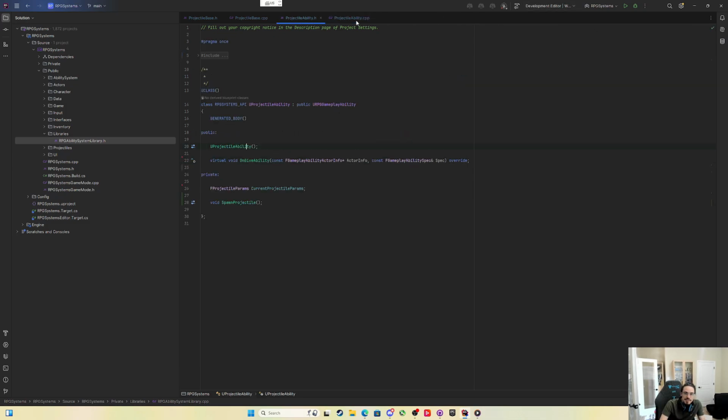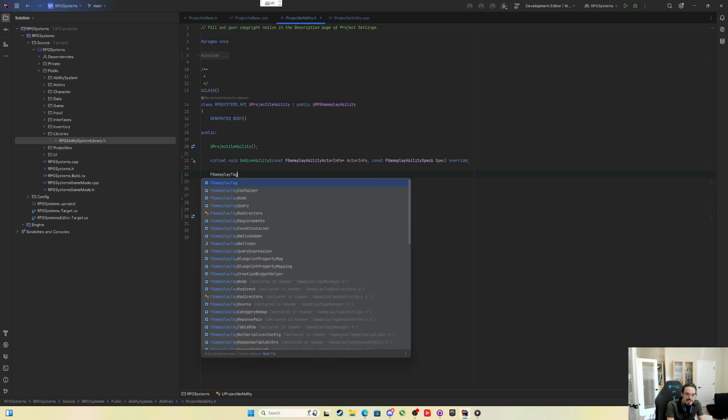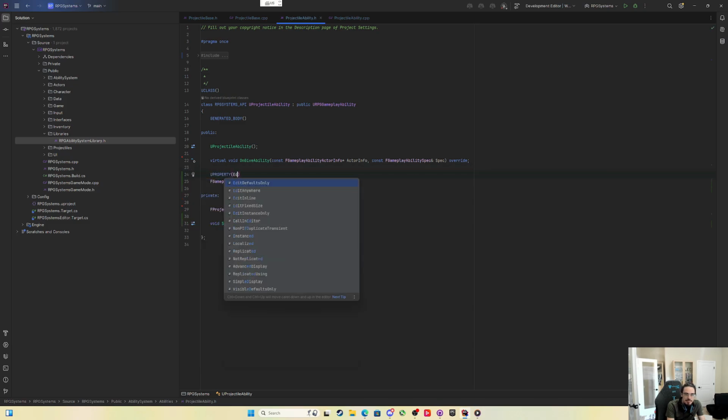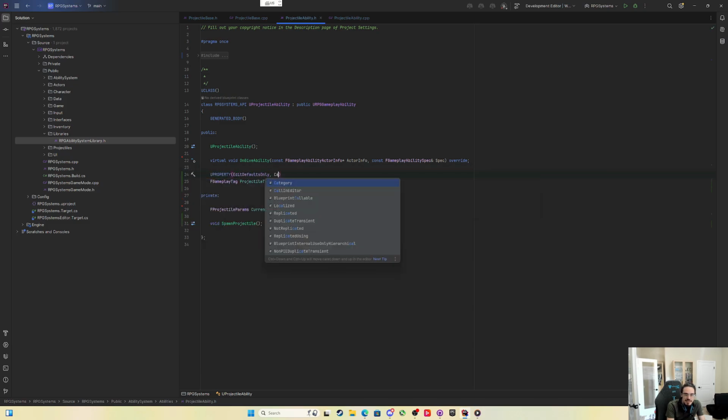So now that I've copied that, I can come back into the projectile ability, and we're going to give it one public variable that's an FGameplayTag, and this will be ProjectileToSpawnTag. Give this a UPROPERTY, EditDefaultsOnly, Category equals Custom Values, Projectile.